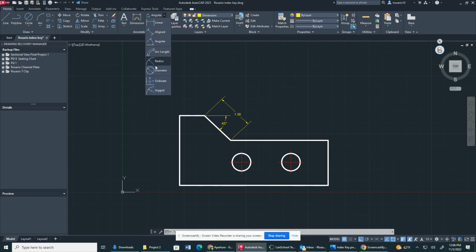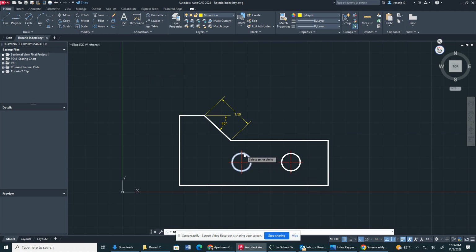Now I'm going to get my diameter. I'm going to do that right here. 0.75. 0.75. There we go. Now I'm going to do linear for everything else.